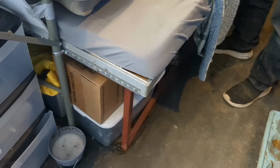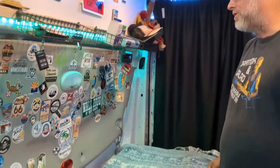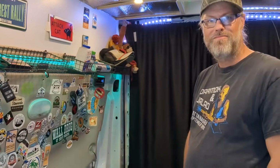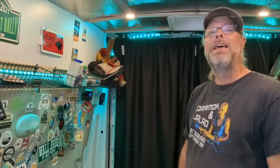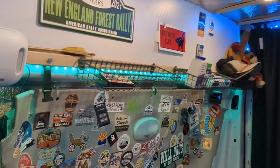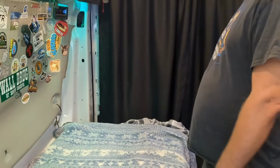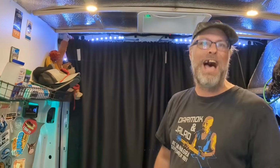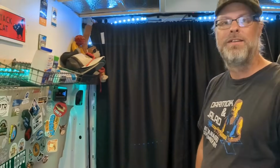It works so well here, and then you have all the space for storage underneath. Yes, I got lots of storage under there. Lister's litter box lives down there, as well as my diesel heater. So everybody, if you're traveling with a cat, that's where Justin keeps the litter box for Lister, under the bed, and that's a nice, safe, quiet spot for him. The other nice thing is it's way in the back, right under the Max Air roof vent. So if he uses the box, I can vent right away, and you can also open the doors for easy cleaning to get it out and all that stuff.